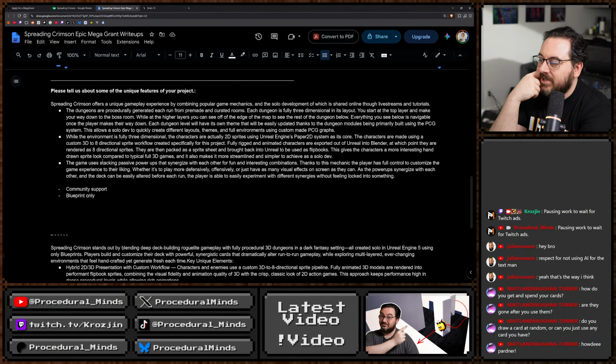As the power-ups synergize with each other, and the deck can be easily altered before each run, the player is able to easily experiment with different synergies without feeling locked into something.